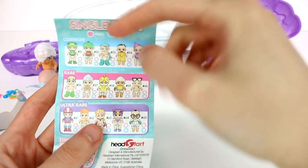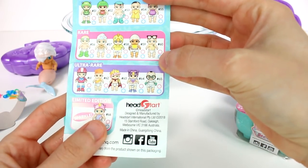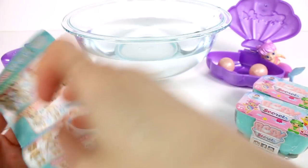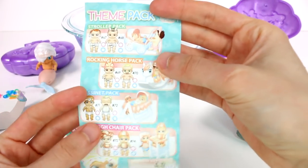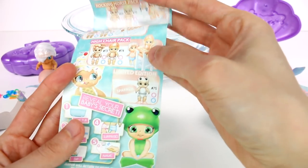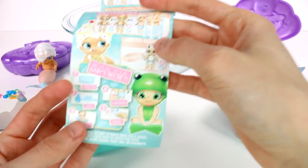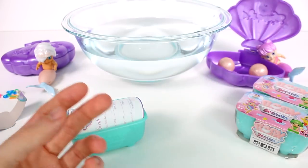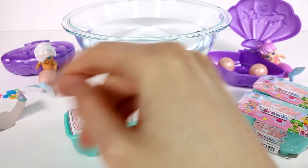I want that little ducky one and the ice cream one. And there's ultra rare, I want that king one, and then the limited edition sparkle one. If we flip it over, there's some theme packs. Stroller pack, rocking horse pack, bassinet pack, high chair pack, and limited edition. And then here we go, reveal with room temperature water. So it runs the same way.